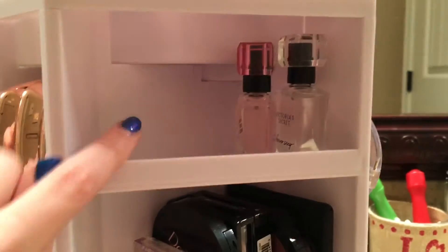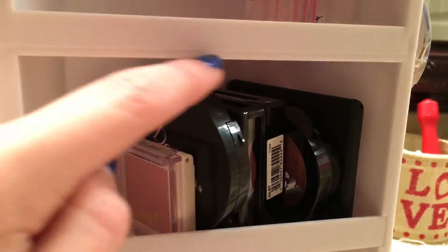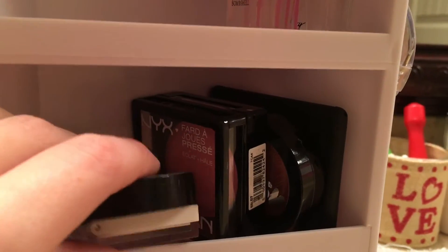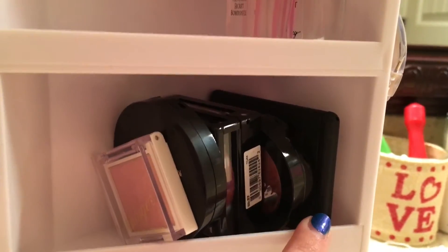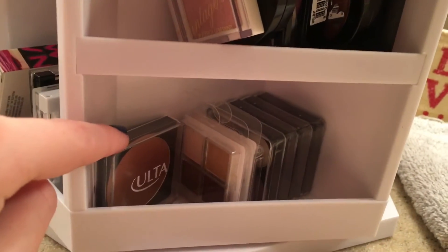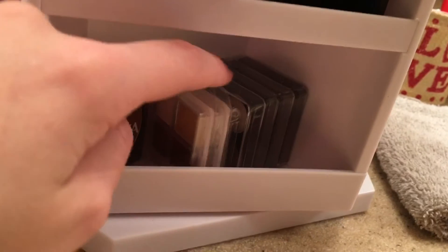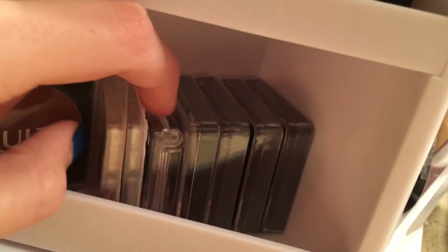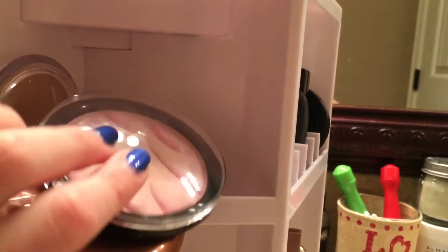When you turn it again to the right, I have some perfumes - two Victoria's Secret ones: Bombshell and Forever Sexy, with some empty space. Down here I have a Vintage Blush, a Doll 10 Illuminator, a NYX Baked Blush, a blush by Model Company, and an eyebrow kit from Elf. I also have this Ulta Bronzer, two little sampler color palettes, this Elizabeth Mott Eyeshadow, and four Ulta Eyeshadow Trios.